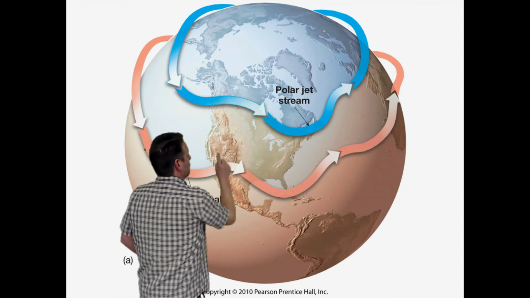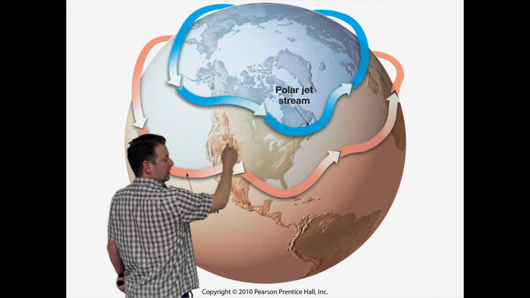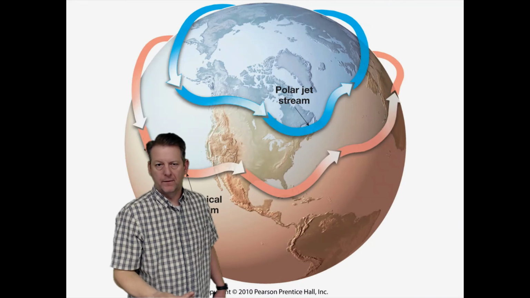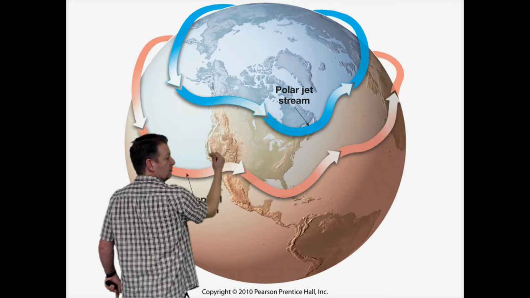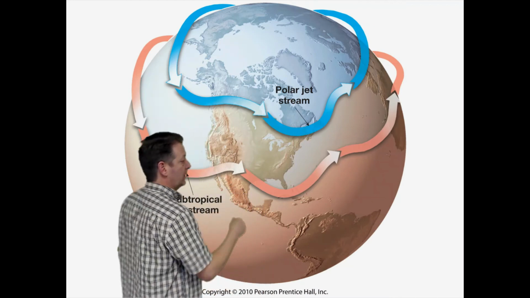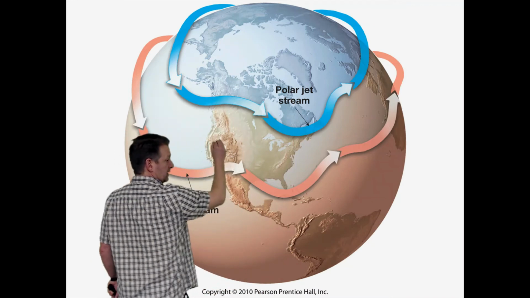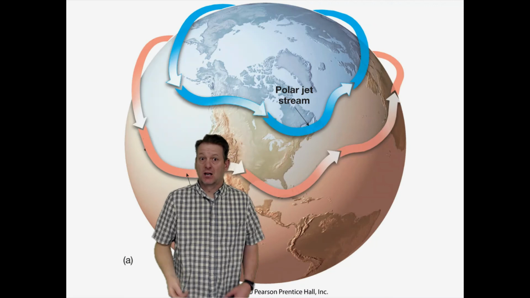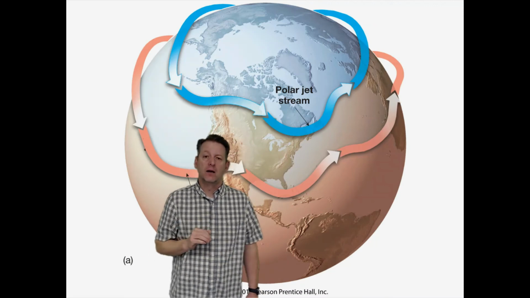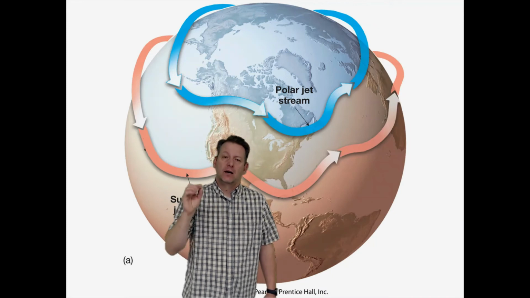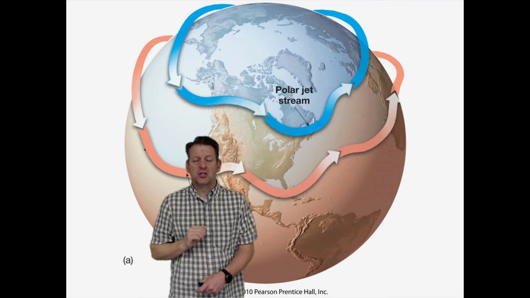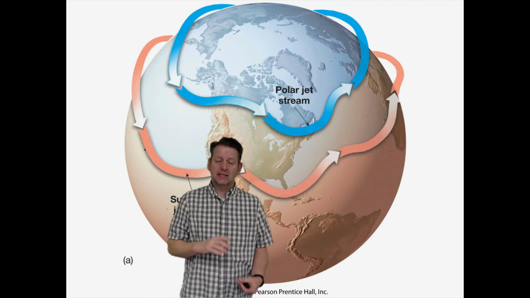So if we're watching the jet stream and the jet stream comes up, then we can expect warm weather. If the jet stream drops down below, then we can expect colder weather. And if we know that it's a polar jet stream and it comes down, we can expect really cold weather. We're talking about Arctic air coming down into the Utah region. So we like to pay attention to the jet stream. The jet stream can split, it can separate.